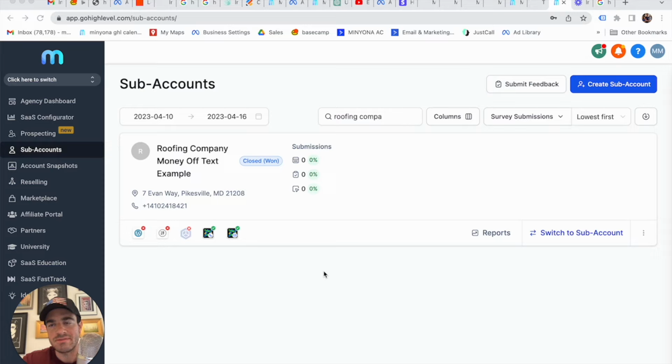So once you've imported the snapshot, if you don't have an agency account, you just have a single account, it's going to ask if you wanna import that snapshot into your existing account, at which point it will apply that snapshot to your existing account. If you have an agency account, it will import that snapshot into your agency account level, but it won't apply it to any of your sub accounts. So if you have a roofing company who is your client, or many roofing companies, and you want to apply this snapshot to those roofing companies, you need to search for the roofing company in your accounts, in your sub accounts, and then you need to select it like this.